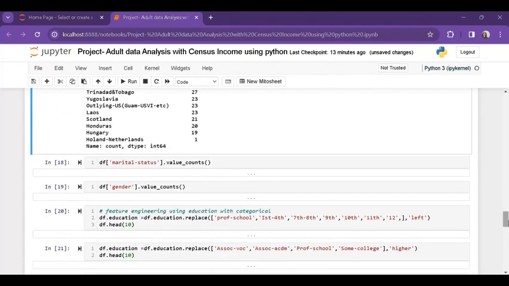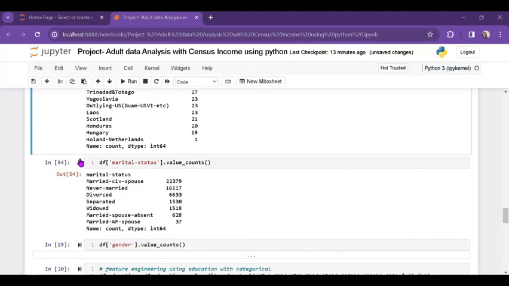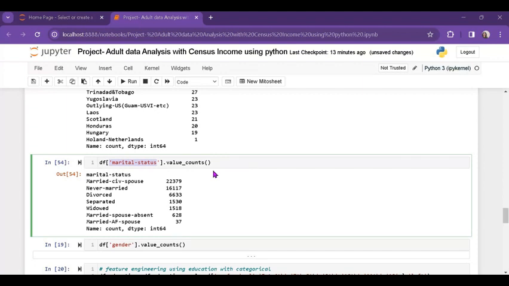Next, I want to see the marital status: how many unmarried, married, or divorced. So this is df where I pass the column name dot value_counts.